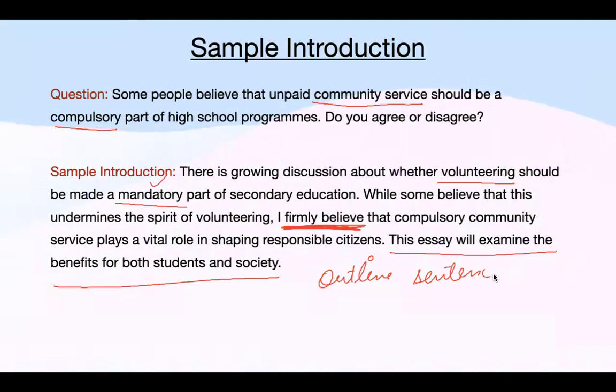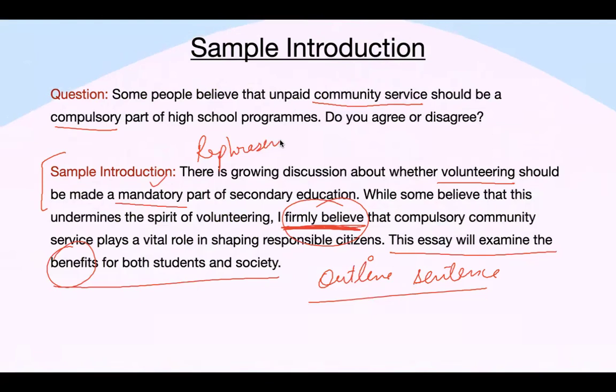What is this? This is a roadmap. This is telling what my body paragraphs will have. That is the benefits, and this is my opinion. And this, the first sentences, they are the rephrasing of the question statement. Whatever is written in the question statement, it is written in my own language. So this is what you also have to do.